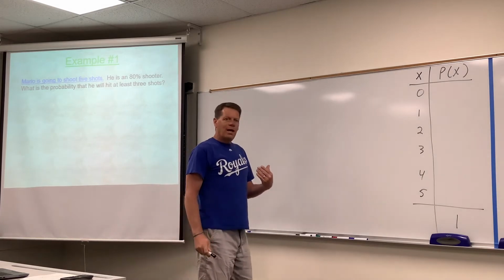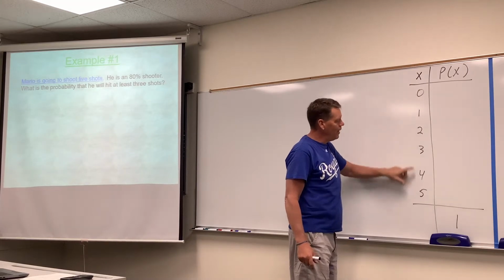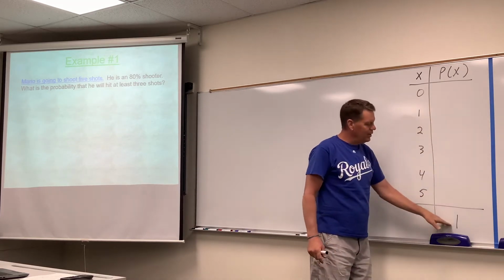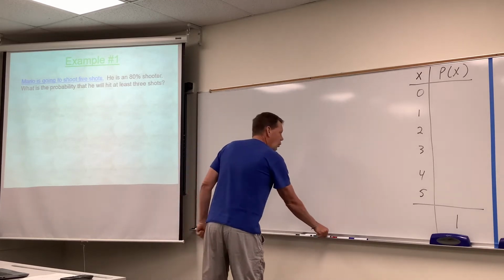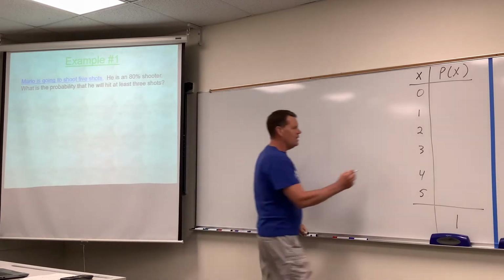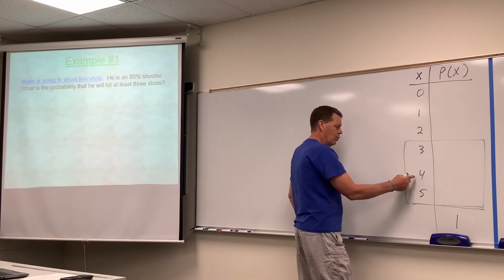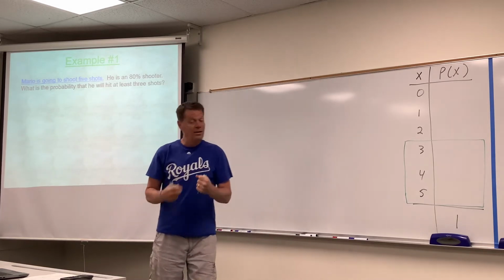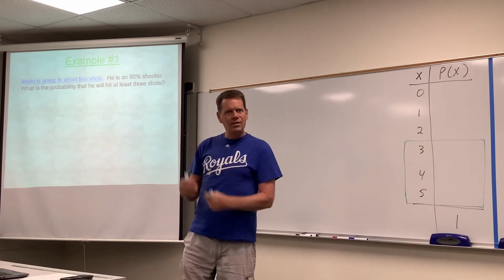Like we talked about on assignment 15, the variable x, the number of hits, could be anywhere from 0 to 5, and each one has a probability. We know that all those probabilities add up to 1, which is the decimal equivalent to 100%. So what's the probability he'll hit at least 3? Wouldn't these be the numbers where he would hit at least 3? He can hit 3 or 4 or all 5. That's as we talked about on assignment 15, but it's going to lead us into this new concept in a minute.